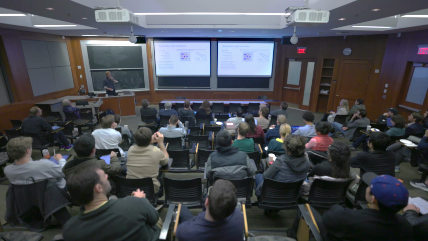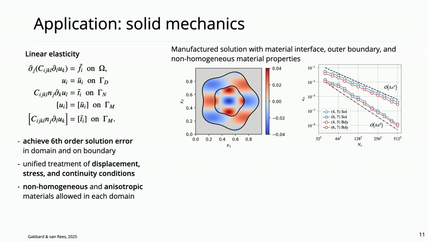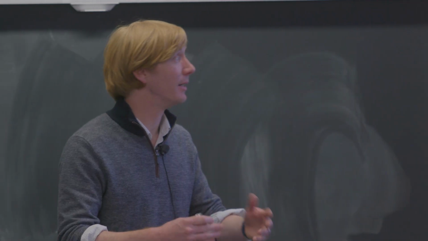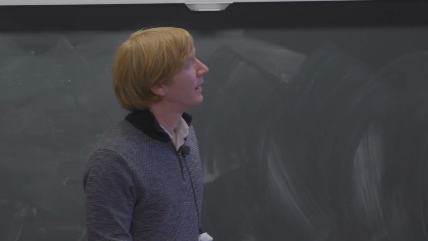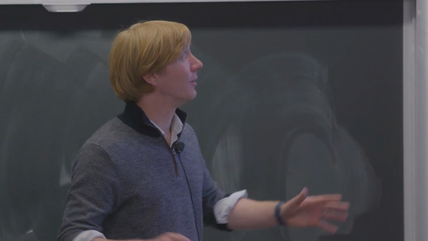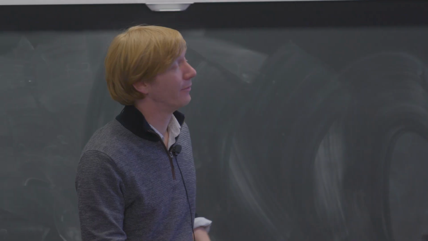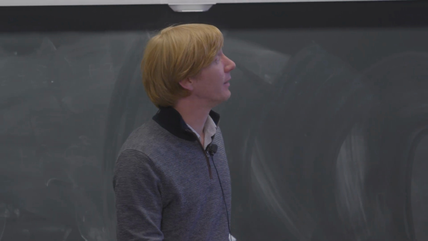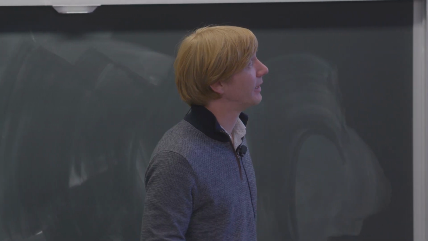As an example, we typically use manufactured solutions because we have an exact solution ready to go, so we can compute errors. And here's a plot of the infinity error for this problem. So we have here a Dirichlet on the outer boundary and then a jump condition on the interface where we prescribe the displacement and the traction. And what this infinity norm error gives you is the maximum error everywhere in the domain, including points arbitrarily close to the interface.